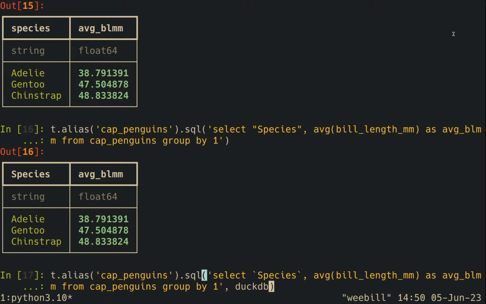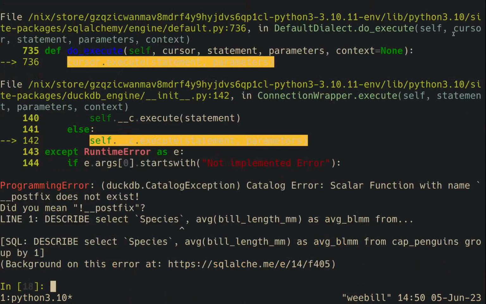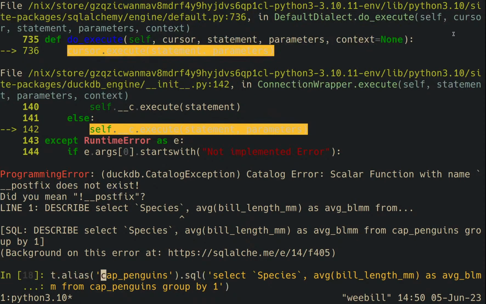If I pass this to DuckDB and just leave the dialect alone, I'm going to get an error, because DuckDB is like, what the heck are you talking about? I don't know anything about backticks. It's giving me some error message from the database, asking if I meant exclamation double underscore postfix. No, I definitely did not mean that, but that's fine.